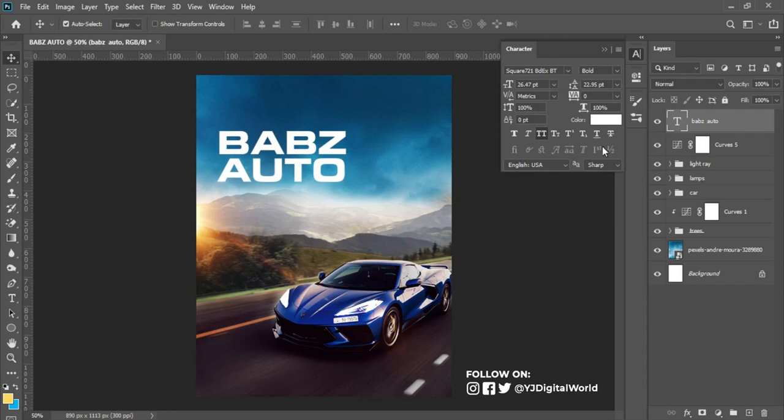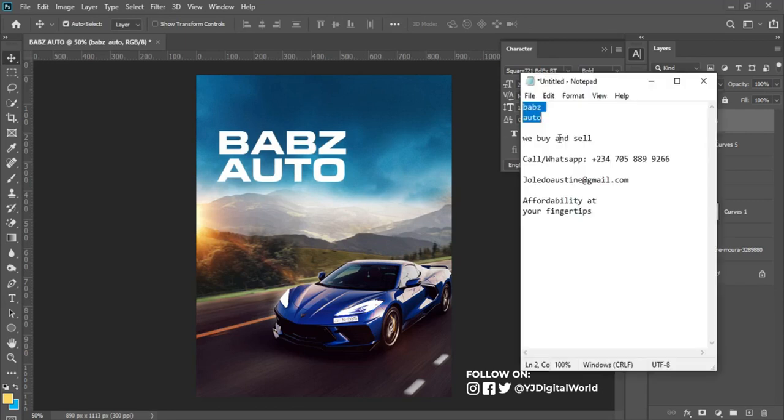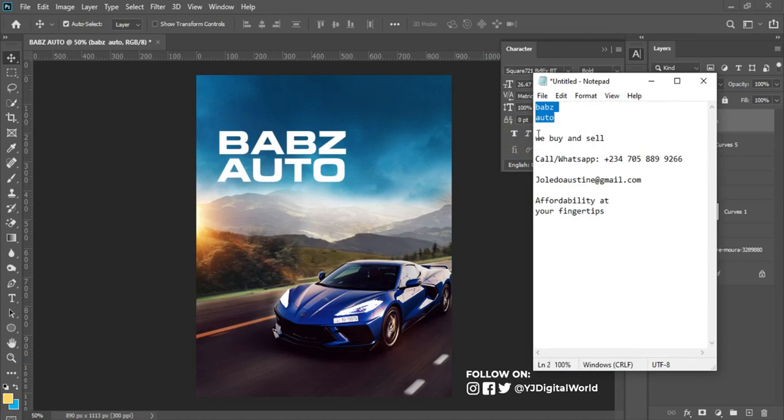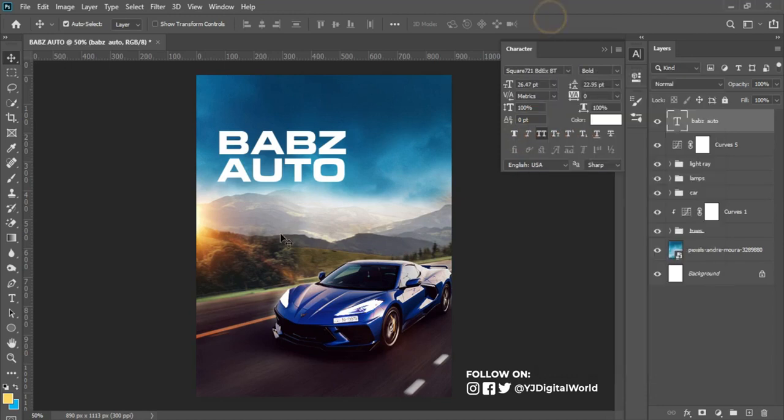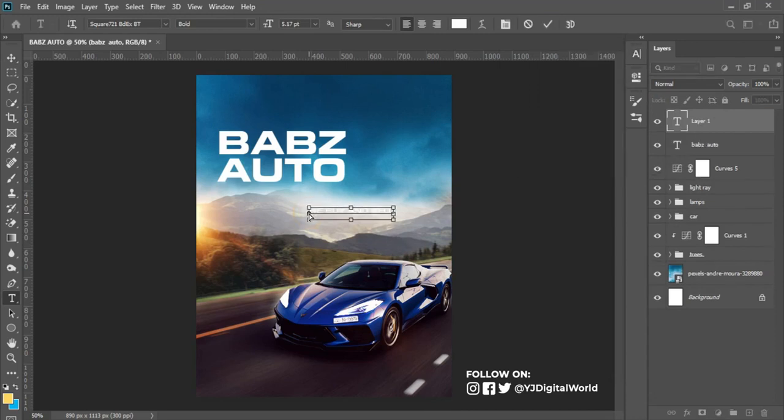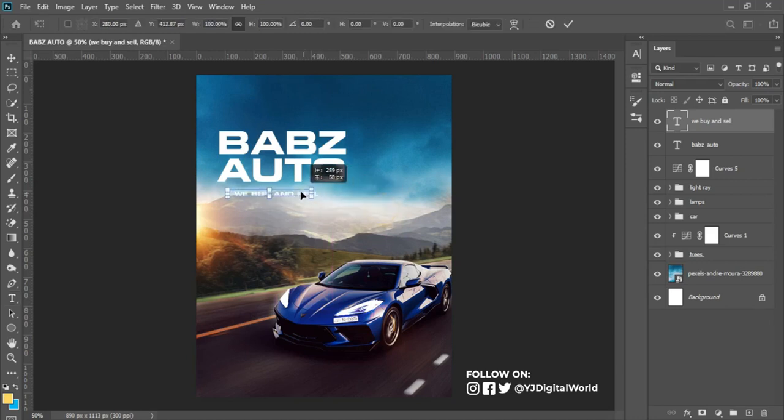Okay, that's for that. So come over to here, copy this other set of text here, pick our text tool, left click, paste in the text, check, move the text and place it along this part. Okay, make sure they are aligned together. Make sure your guides are turned on. Okay, so pick move tool to adjust the position of this.